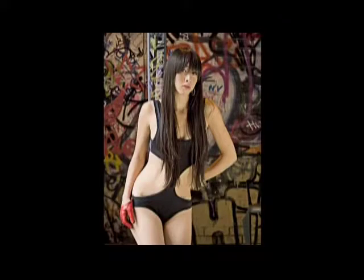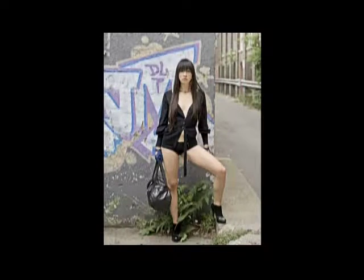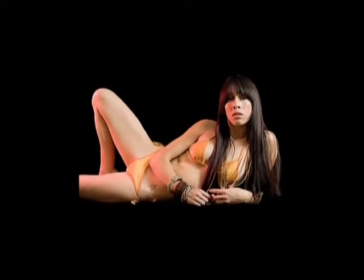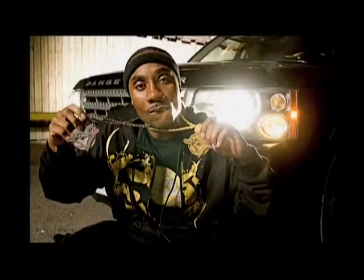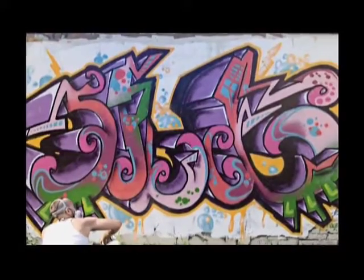I shoot stylized reality. I don't like knocking out people, taking them off the backgrounds, having people floating through the air. With this new generation of Photoshop and digital imagery, I find that a lot of photographers are taking that digital Photoshop manipulation too far. So I brought it back to the core, which is idea and execution. And I try to do everything in camera.